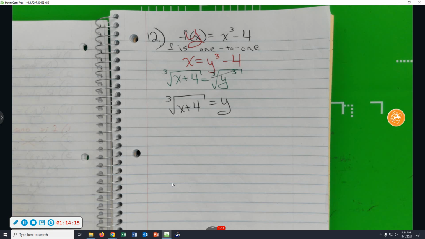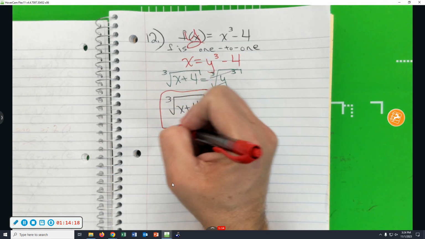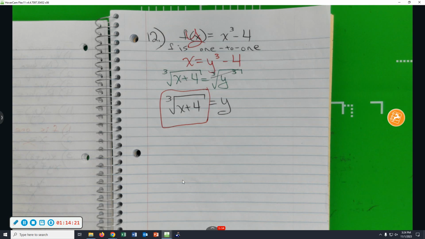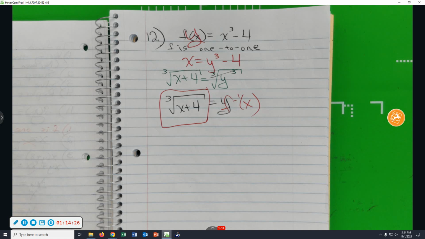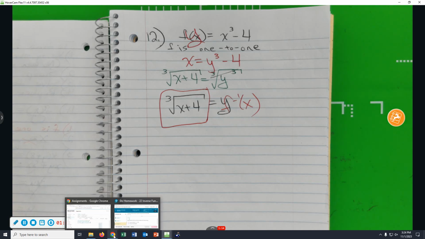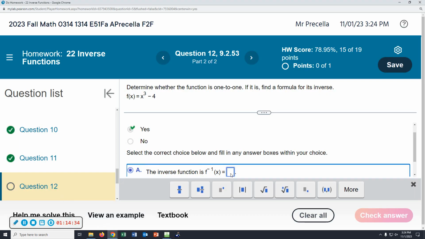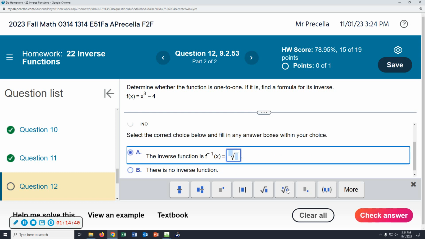So what are you going to type in your box? That cube root of x plus 4. There's no need to replace the y with f inverse of x, because they've already done that for you here. Cube root of x plus 4. Is this the first time we've used the cube root hot button or the nth root? Notice it has that little blue box for an index. And so you type in the 3, then you click there, and we have what's under there, x plus 4.